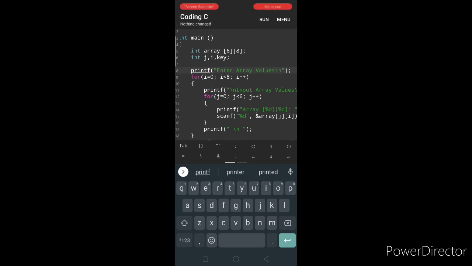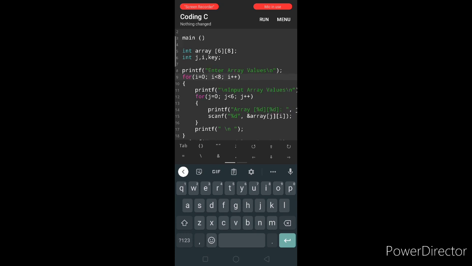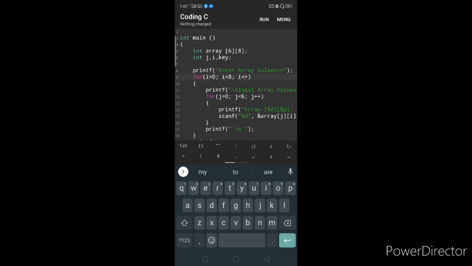Before that, we will go for this loop. i is equal to 0, and if i is less than 8, it will be incremented plus 1.